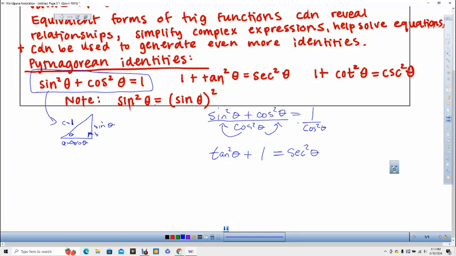Now, guys, the thing is, sine squared theta is nothing more than sine theta squared. So when we're doing this, we literally have sine theta times sine theta divided by cosine theta times cosine theta. So that's going to make a tangent, and that's going to make a tangent, and we multiply them together, and that's where the tangent squared comes from. Don't overcomplicate it.